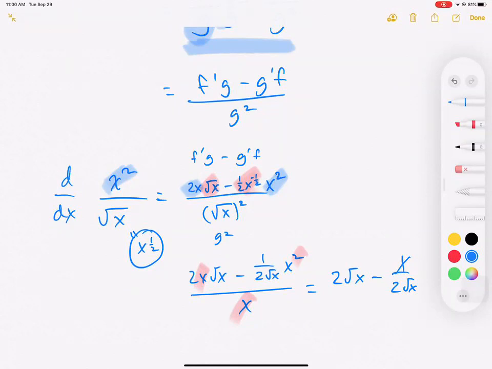So the big takeaway for taking the derivative of quotient rule problems is that just stick to the rule. And if you deviate from the rule in any way, I almost guarantee your problem will be wrong. Stick to the rule. And the rule is up here. Derivative of the front, leave the back alone. Derivative of the back, leave the front alone, all over the bottom squared.